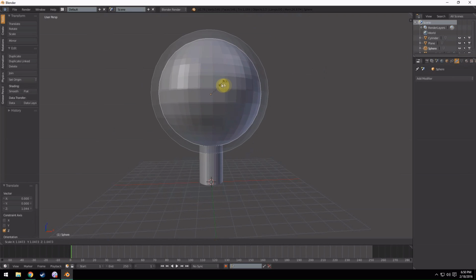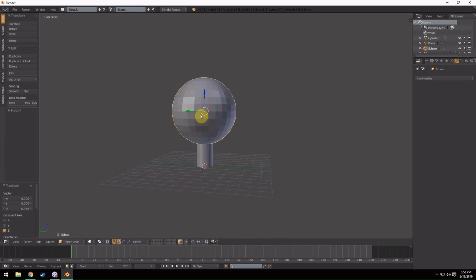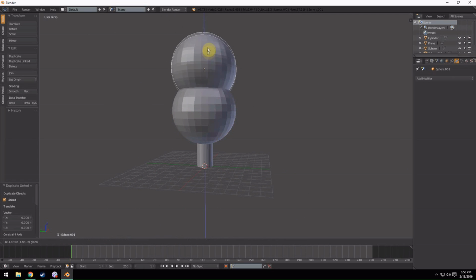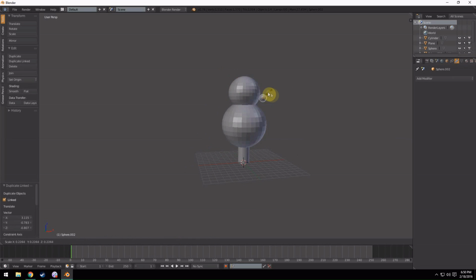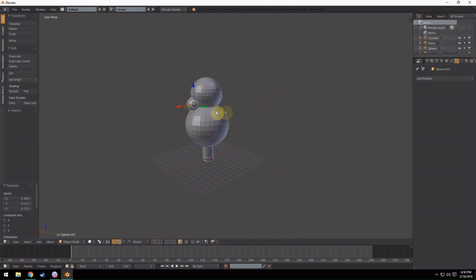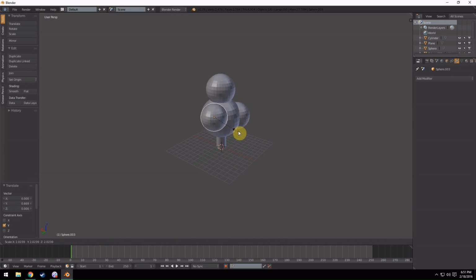And you're like, what? That barely even looks like a tree. And I know, it barely even looks like a tree. I'm just going to go ahead and duplicate this a few times, making it get smaller every time. I might add a few more, just a couple of little blobs on the side. Just like that. Like that. Like that. I'm going to make sure I add some scaling difference in between them.